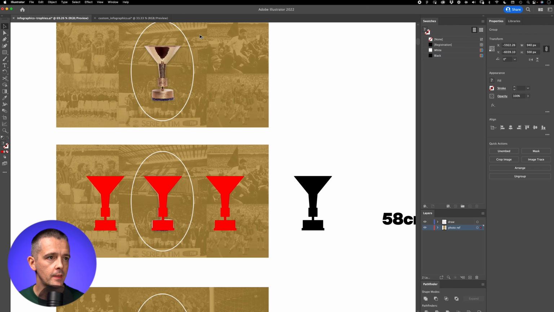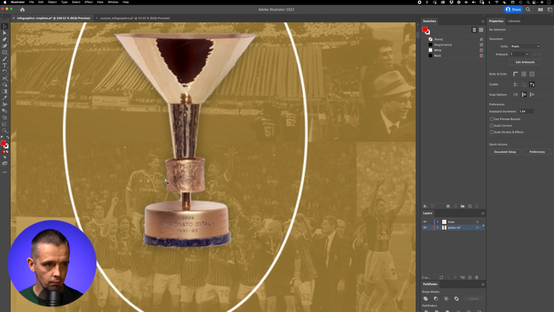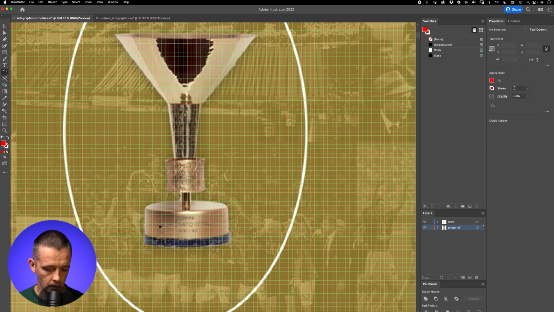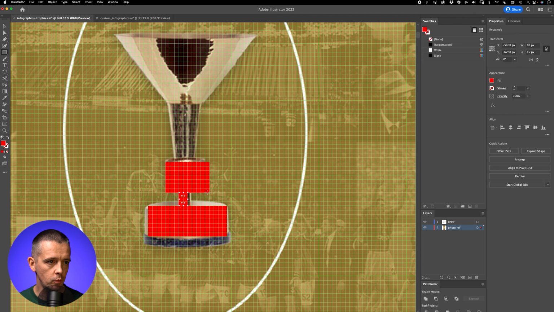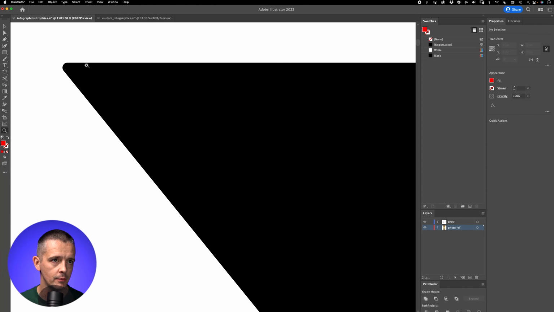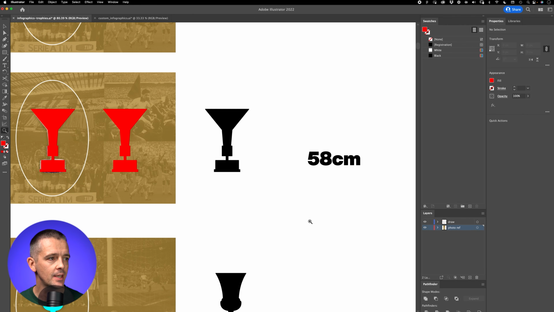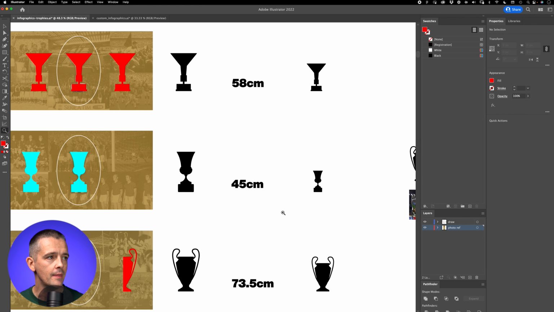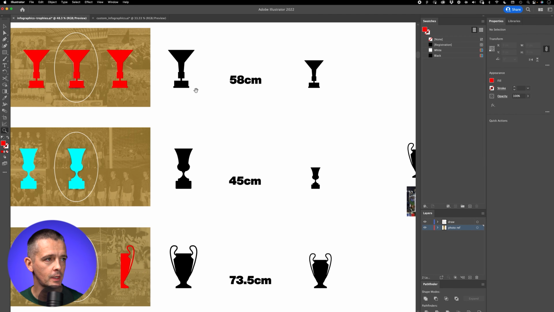But also, if you wanted to do this now, you can just grab one of these things, and I just vaguely drew rectangles to the grid that matched up with this trophy, finessed it, and then when I got to the end I just rounded off some of the corners. I checked the height of these and then made sure they were at the correct scale.